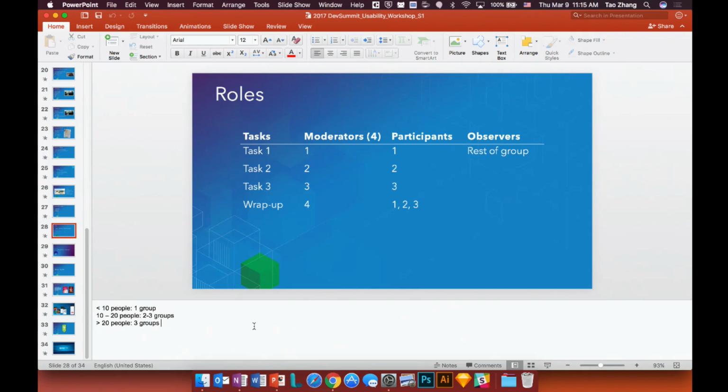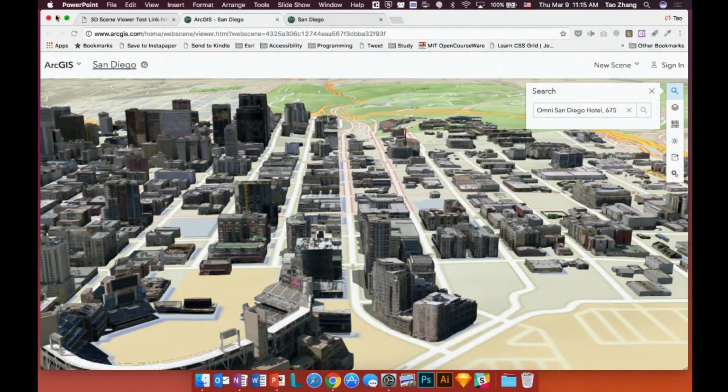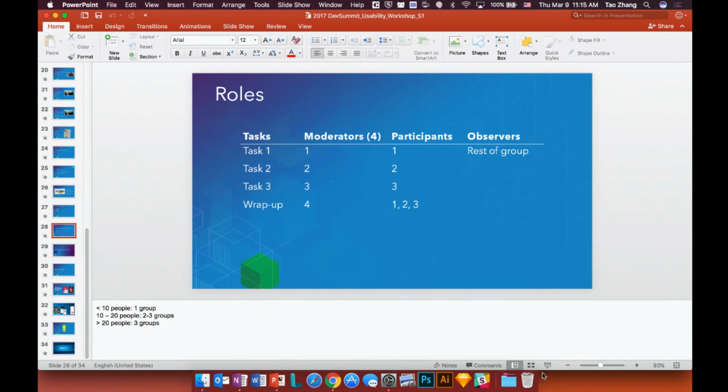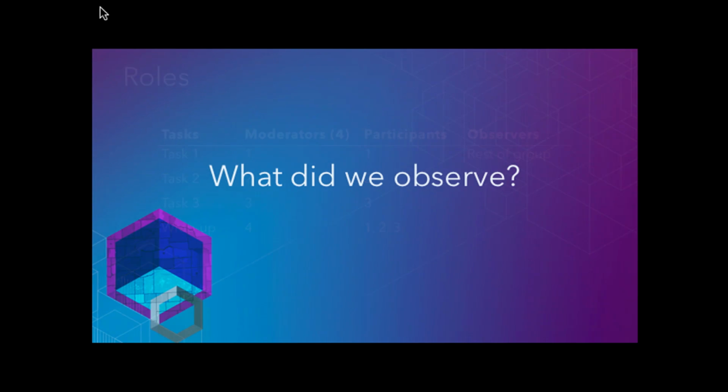Oh, yes. My observers, I've neglected you. So from the group that didn't get a chance to come up here, what were some things that you observed? If we had to take this back to our development team and give them some actionable items, what were some key things you saw? The search could be more informed about where you are. So as you're typing in Balboa or whatever, it should bring San Diego related stuff, not stuff from Texas.